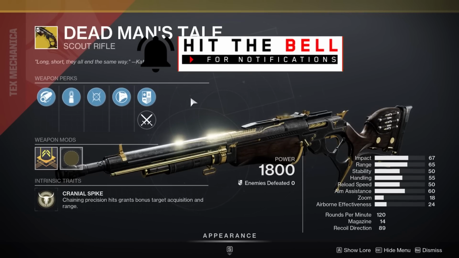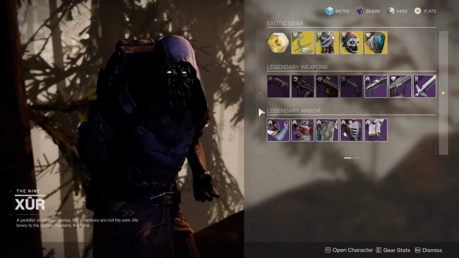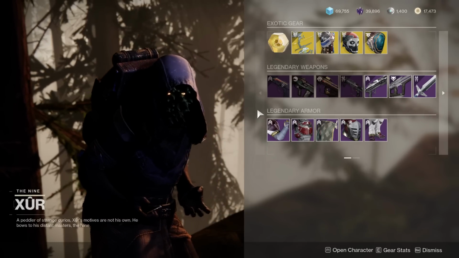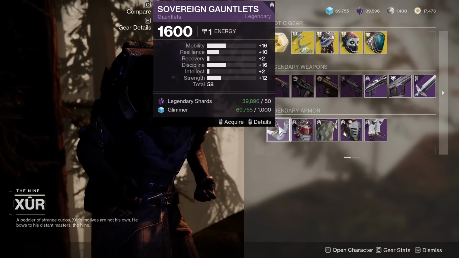And the Dead Man's Tale is not super meta anymore after the nerf. Anyways, okay. Please, Bungie. Please fix this armor. It should be all over 55. Alright, let's see. Okay, starting off good. Well, this is honestly not a good roll, but 58, I'm liking the number here.